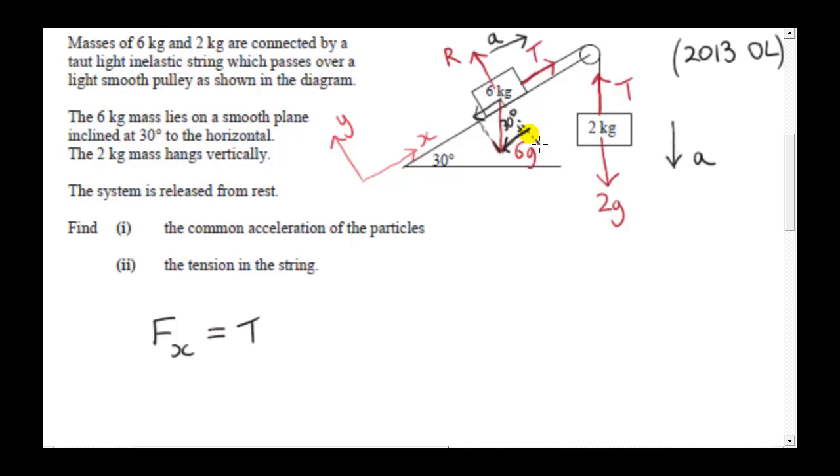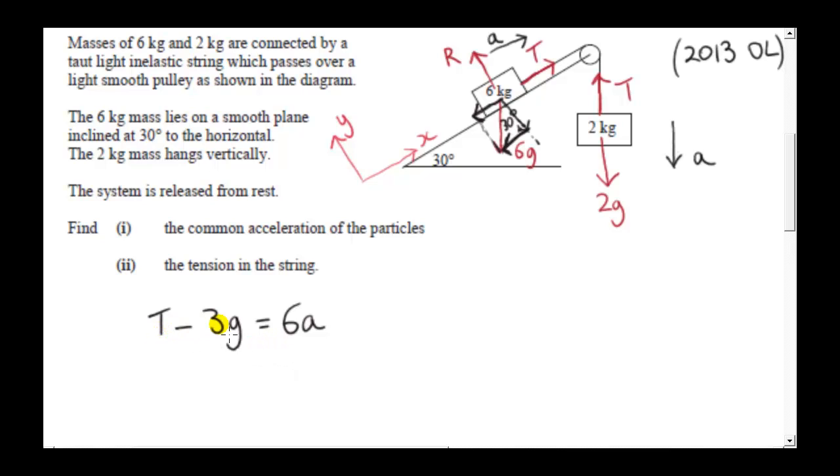And we know that that component is the hypotenuse 6g times sine 30. So that's this component here, 6g sine 30. I'm also showing it here. So we know that by Newton's second law, that's equal to the mass, which is 6 kilograms, times the x component of the acceleration. Well, the x component of the acceleration is just the acceleration, so we can drop this subscript x. This acceleration has no component in the y direction, that is, perpendicular to this incline.